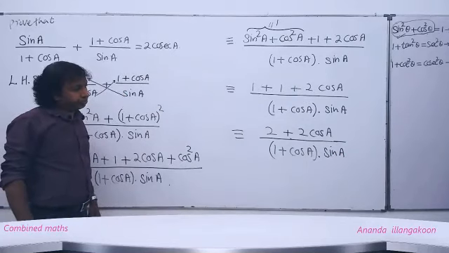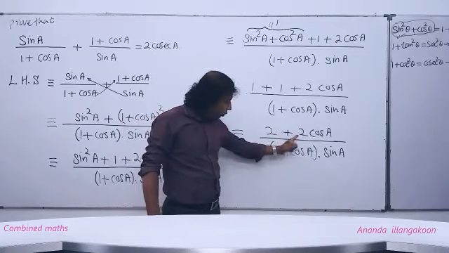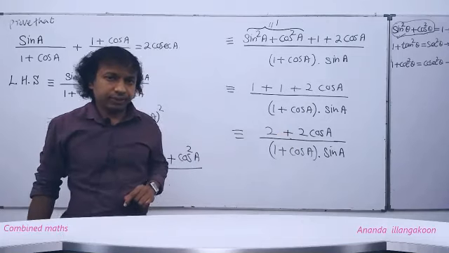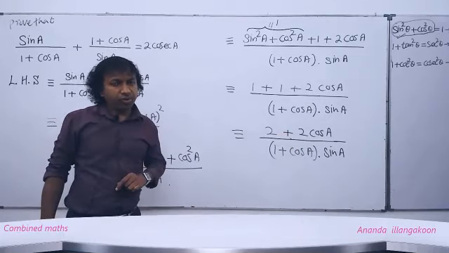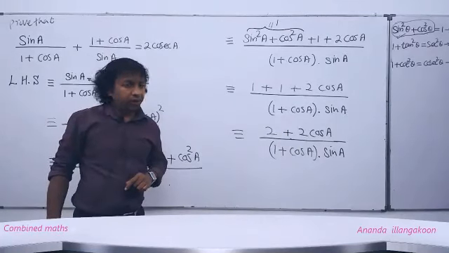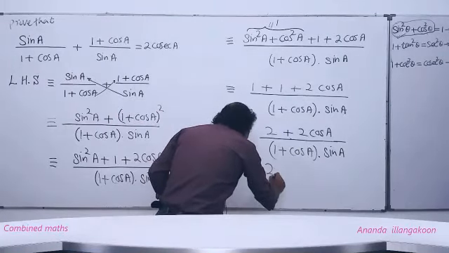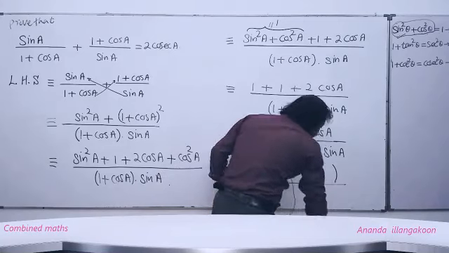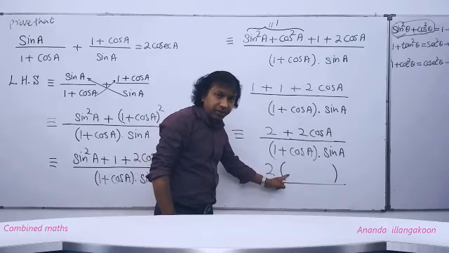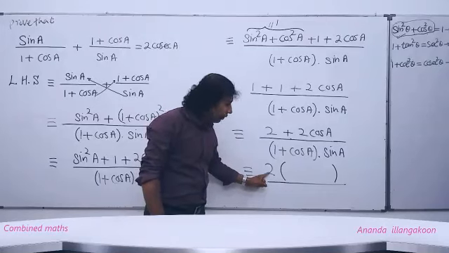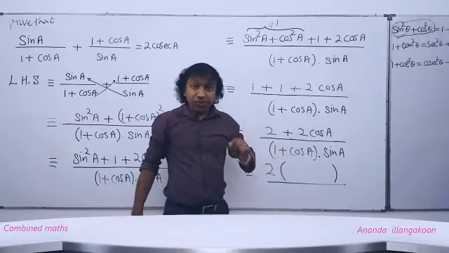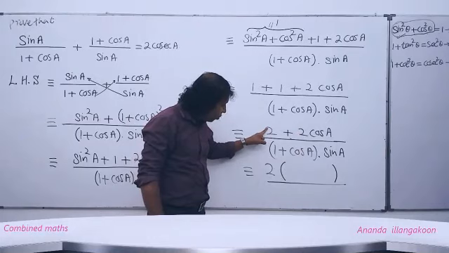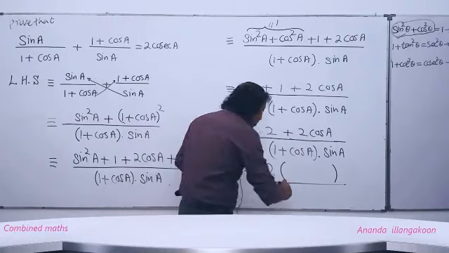Now, for this numerator, this 2 is common. Since that 2 is common, we can take that 2 out from a bracket. Once you take that 2 out as a common factor, then we have this 2 outside. Now within the bracket we have something. What is the expression we get within the bracket? Since we have taken this 2 out, both terms we should divide by the 2 we have taken out. When you divide this 2 by this 2, what do we get? 2 by 2 is 1. Then 1 comes first.